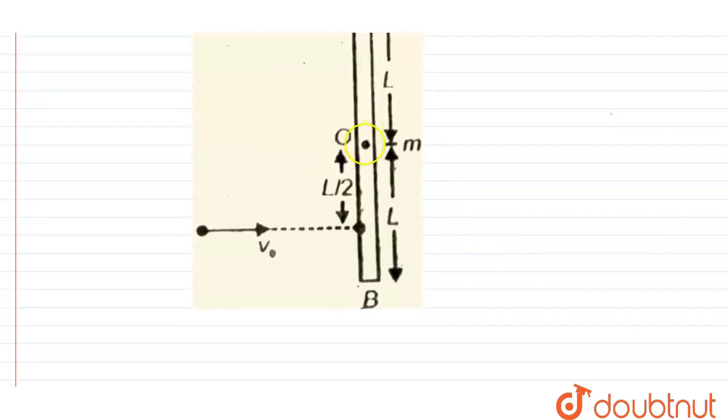So here this was the initial center of mass. Now after collision, let the center of mass be C2. Here this is C2 and its location after collision will be here. It will be L by 4 from this point O, and from this side it will also be L by 4, because the masses of both the interacting system or particles are the same. That's why the center of mass will be lying at the middle point of the geometrical center.